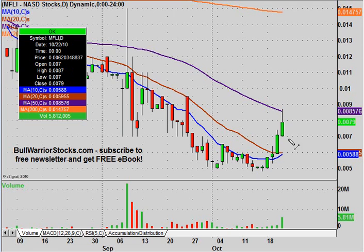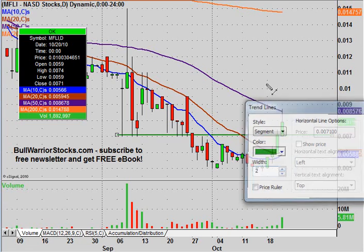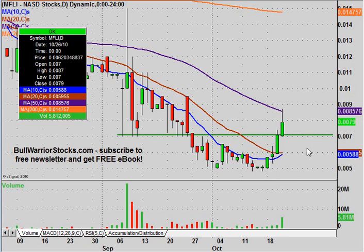So first we'll just map out the ideal one, and that one's going to be right here at the James Bond level, 007. You can see, actually let me change this to green and then I'll show where this level is coming from. But if we look back here, actually let me move this down some, there we go. If we look back here through the history of the chart, you can see that 3 days here acted as support, another 3 days here acted as support, and then when the price did fall below it, it became resistance. And you can see right here, the price knocked it down and then eventually went down lower.